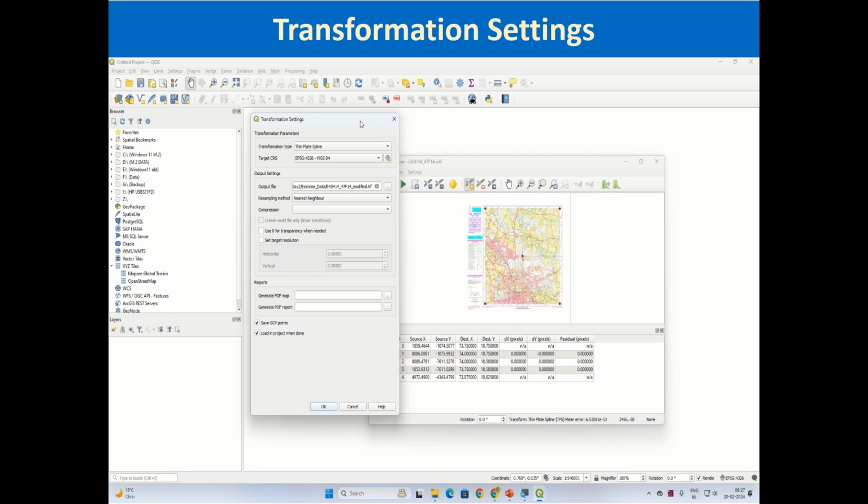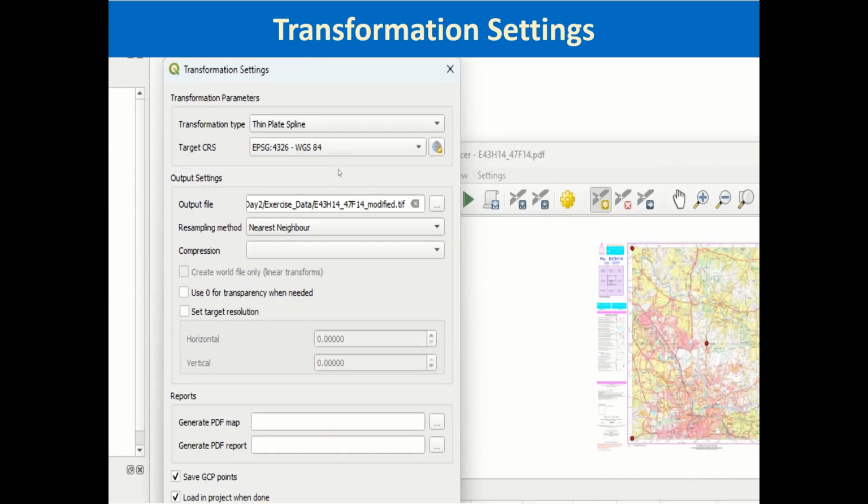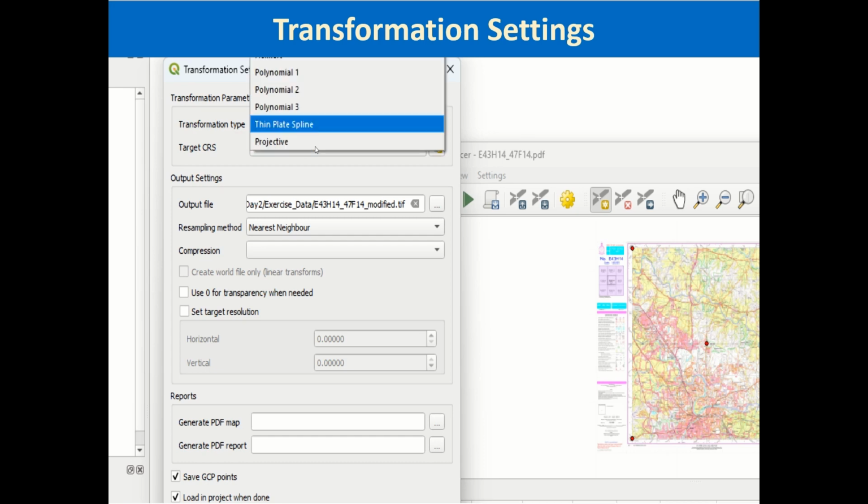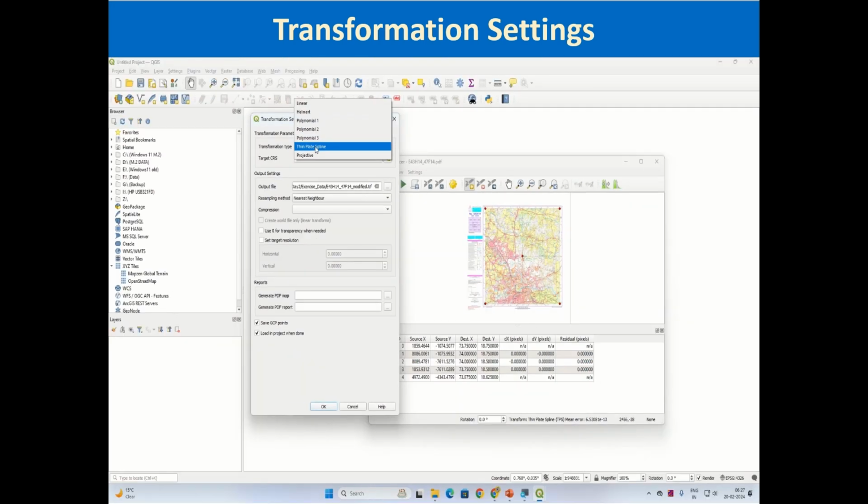So here in the transformation type there are many options available: linear, polynomial 1, 2, 3, thin plate spline, projective, etc. Now basically, depending upon the number of ground control points, the type and quality of the input data, and how much geometric distortion you can allow after the transformation, you can select the type of transformation.